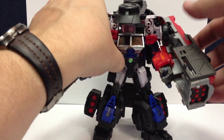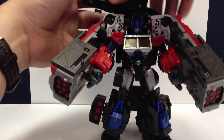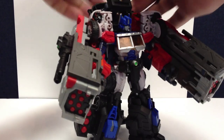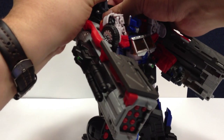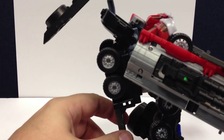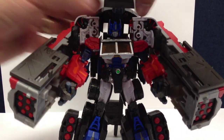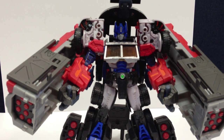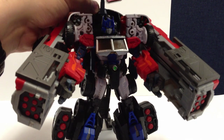He's got giant arm missile launchers that kind of look like flak cannons. My only real complaint is that I wish there were a way to stow this targeting scope piece. You can kind of flip it back, which makes him look a little asymmetrical, but the ball joint only lets you fold it down about so far and that looks silly too. I wish there were a way to have him all armored up but without this piece blocking his face — if there was some way to fold that away I'd be very happy. But all in all a very nice, powerful, armored-up Prime ready to take on some Decepticon creeps.